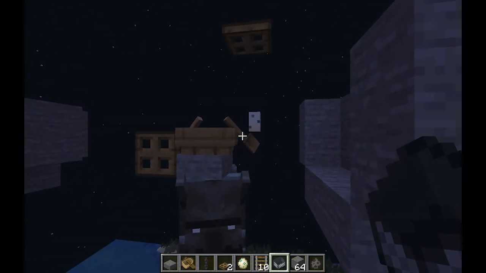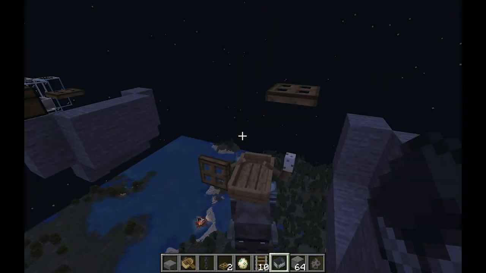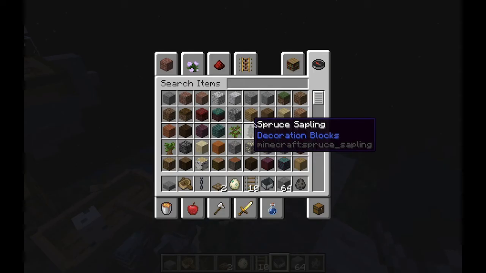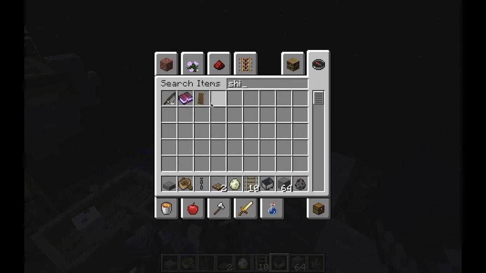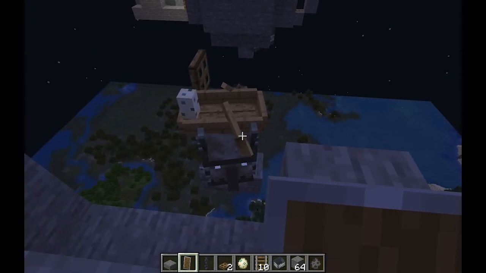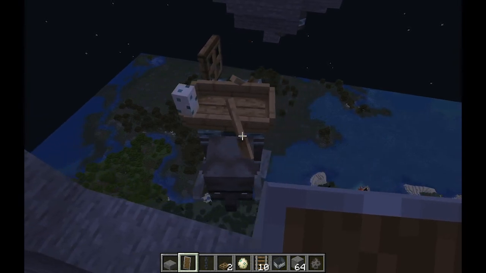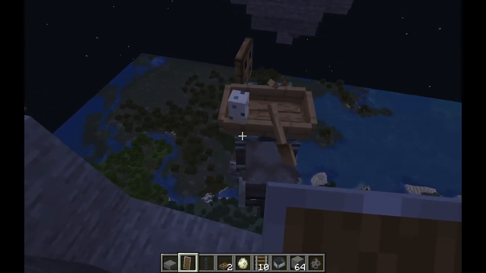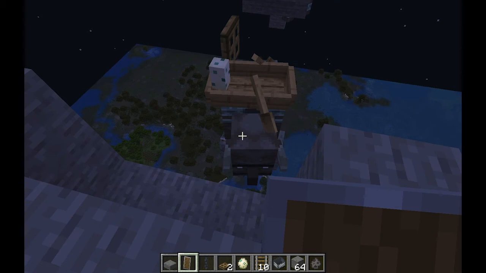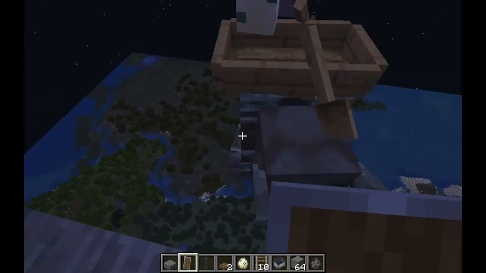Okay, now the last step is break this slab. Great. Now I'll show you how to use it. Now here's the very important part. Do not use this contraption until I say you can. Okay? Because if you do, there's a good chance that you might lose your items.